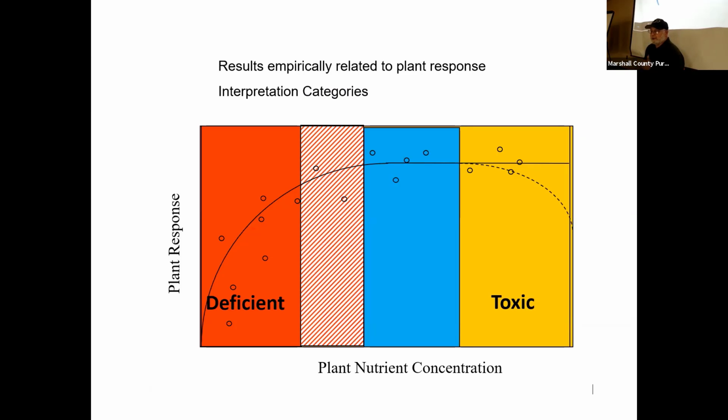So this process is just like with our soil tests. We have done research to determine what nutrient levels in the soil are needed for the plant to be productive. Now, each type of plant will have its own tissue analysis, and they always want to look at young tissue, which makes sense because some nutrients are mobile and some are not mobile. By harvesting young leaves or young whole plants, we get a good idea of the level of nutrients that are present in the plant and which ones may be deficient.